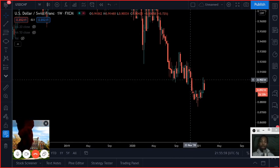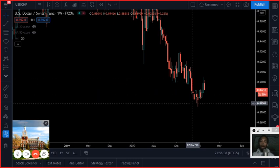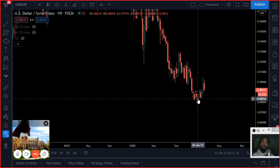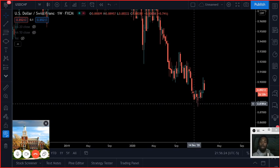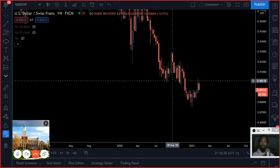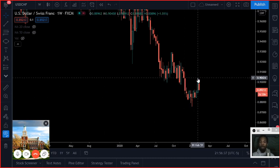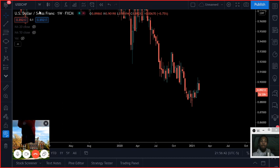We know the longer a consolidation period lasts, the bigger the move when prices break out. When prices broke out, we should not be surprised to see that huge candle continuing to push prices lower. And like we told you on the US30, whenever we break past a major consolidation or breakout level, we always want to see the market come back to test it — that's the sign of a healthy market. Same theory on the downside, just flipped. The breakout level was around 90 cents. Prices pulled back up last week and touched that same breakout area, then made their way back down.